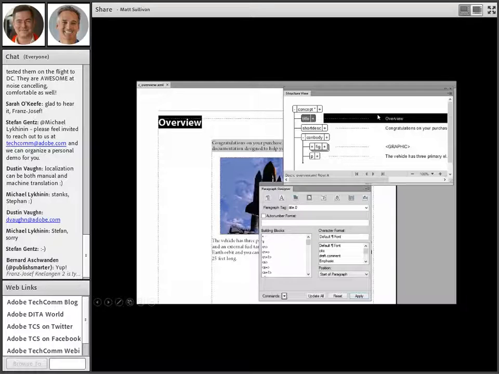That overview text inside the paragraph designer is being formatted by title.0. So the title.0 paragraph tag is what we're using to display and represent this title element right here. As I said, Bernard will get into ways that you can customize that. For now, we just want to recognize that the mapping exists.